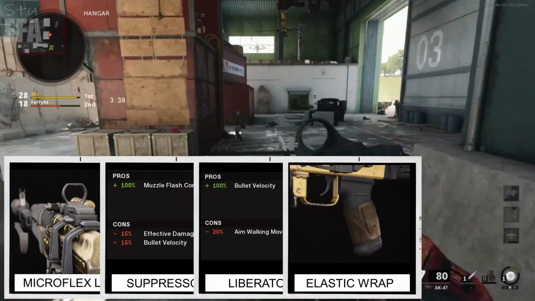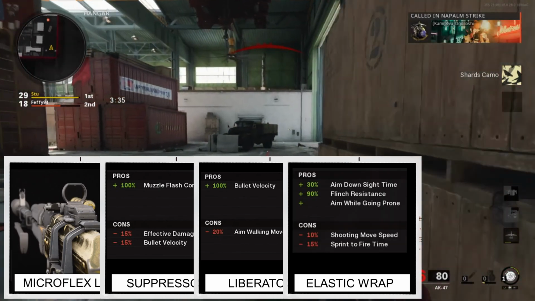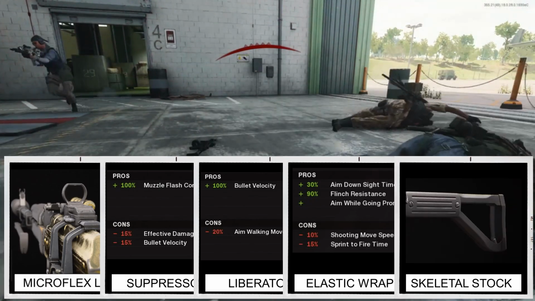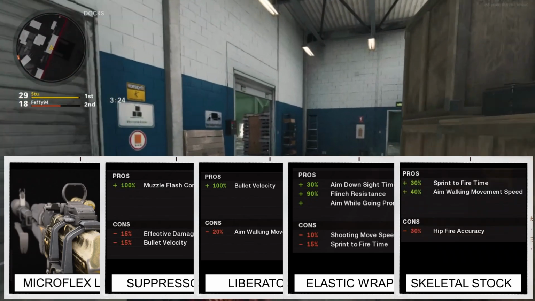Next up is the GRU elastic wrap, which is this year's stippled grip tape, and that improves the ADS time by 30%. Finally, it's the KGB skeletal stock. Perfect for rushing, it gives you a 30% increase to your sprint out time.